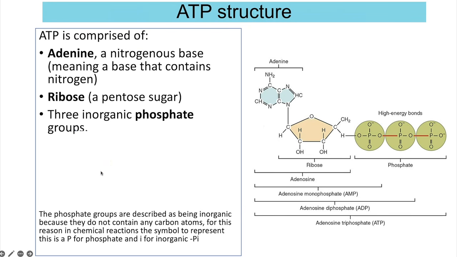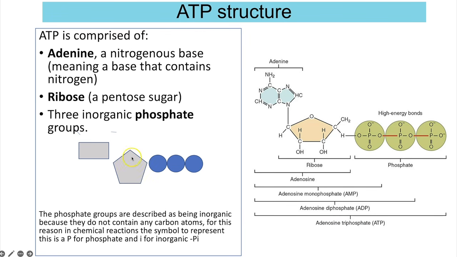So this structure, we briefly touched on it because we said it contains a nitrogenous base. In ATP, that nitrogenous base is always adenine. Nitrogenous means it contains nitrogen, which we can see here inside of those rings. The pentose sugar is always ribose, and then it has 3 inorganic phosphates. So we can see here the base adenine, the ribose, and the 3 phosphate groups. Sometimes you might see it called adenosine triphosphate. Adenosine is the term for the adenine and ribose together, so it's adenosine with 3 phosphates. That's why it's adenosine triphosphate, or ATP.